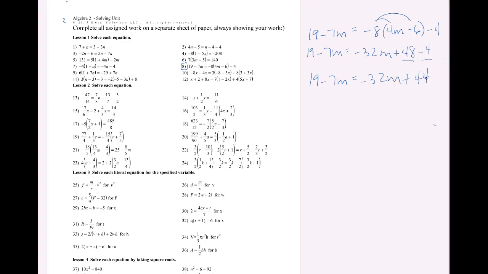All right. Now let's work on variables on one side and numbers on the other. So most of you are used to getting the variable over here, so I'm going to do that. You're also used to moving the constants away first. So like this 19, you might recognize, is a problem. So I'm going to move it to the other side by doing the opposite of what I see. Now, it was a positive 19, so I'm doing minus 19. And I'm going to do the same thing over here. Notice I placed the 19 under the 44.